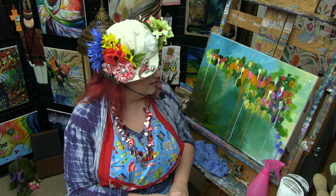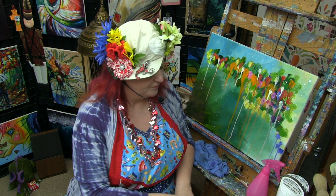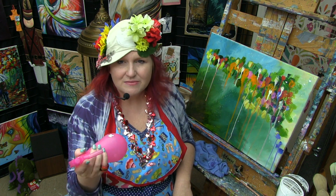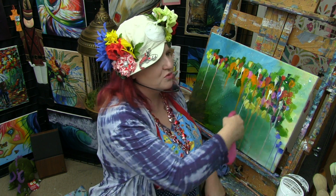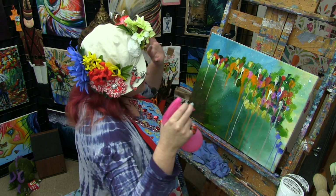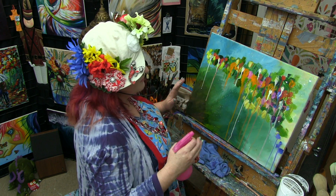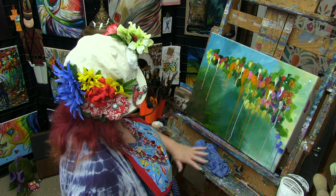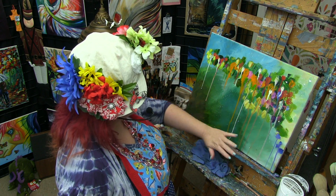Now, your water flow is a combination of how wet you've had the canvas and how wet your brush is. So I have this mister. Tips would be a terrible mistake. If I were to get right on this and go, it's going to overwet the canvas and it's going to be a problem. Getting back and doing a little bit of misting until you see it start to go, that's your sweet spot.